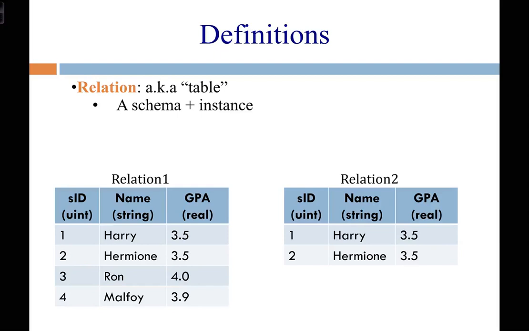So the attribute is an identifier plus a type, plus additional restrictions that we'll talk about soon. For now, think of it as basically just the name and the type for structuring the data.